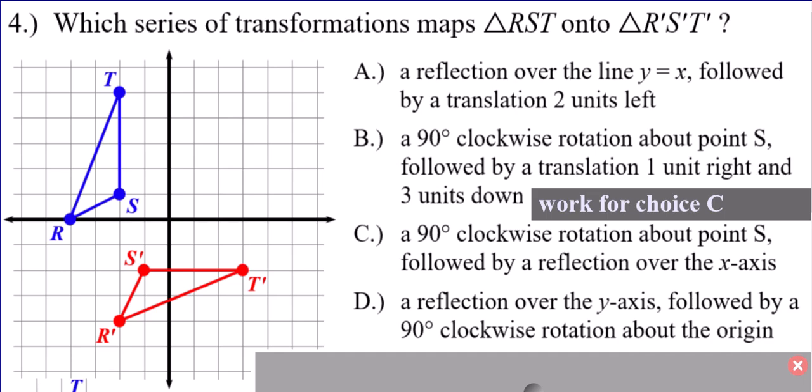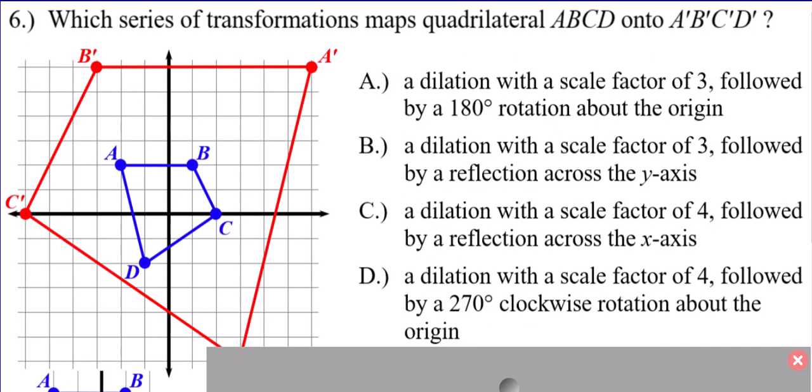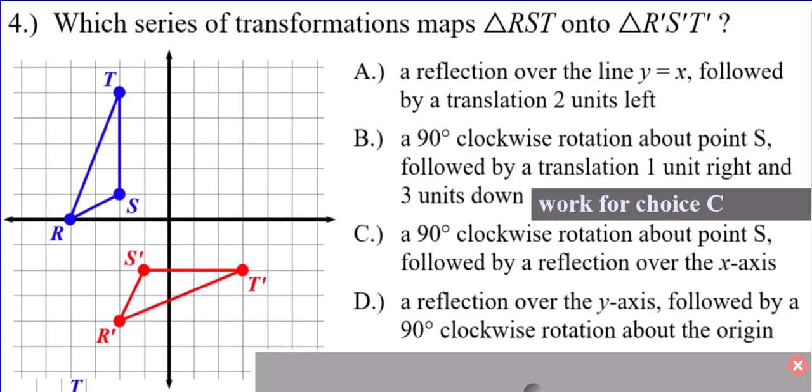Okay, have you already done 4, 5, 6, and 7? If you have not, hit pause now. Do these problems on your own. Okay, problem number 4. The answer was choice A. If you got it right, you can fast forward the video to where I go over problem number 5. If you did not get it right, then don't fast forward the video. Continue letting it play so you can hear me explain why it was choice A.